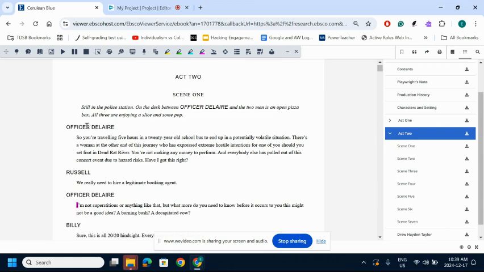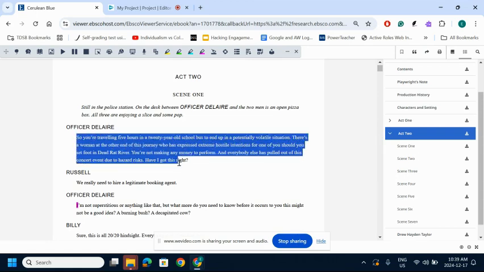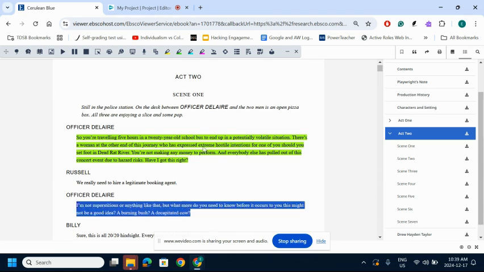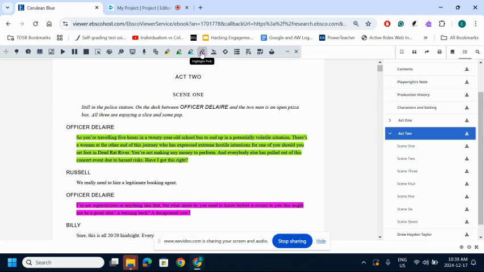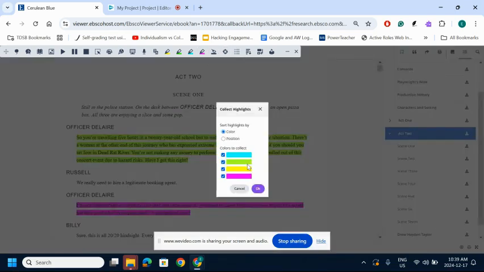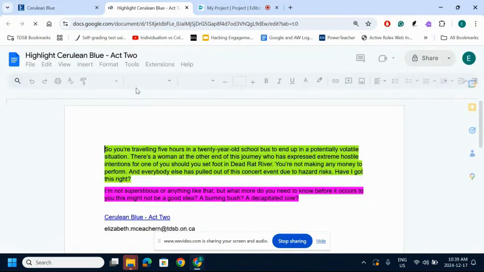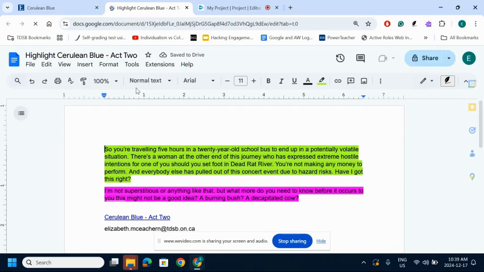There's also a highlighter, so you can choose a part of the document and highlight it. This is if you're writing an essay or you need some quotes. You can use this on lots of other documents. You can use different colors, and you can create a page with the highlights. So it shows up here.